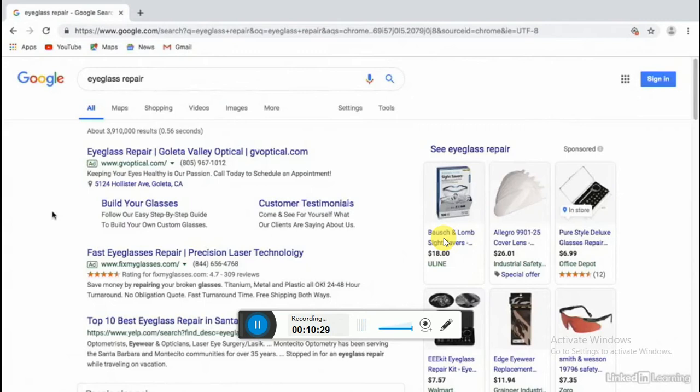Google Ads gives your business visibility even if your website is not in the top organic result.